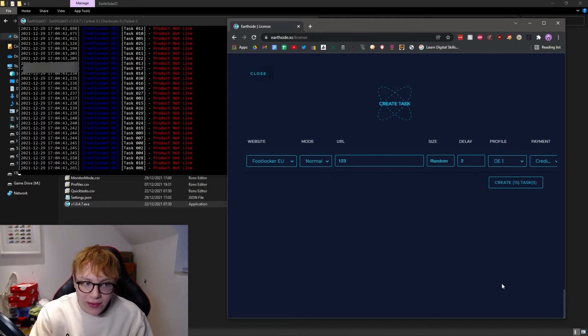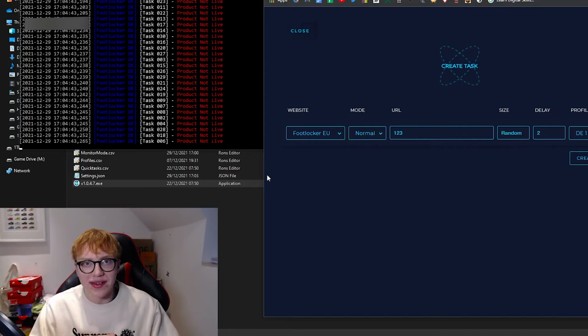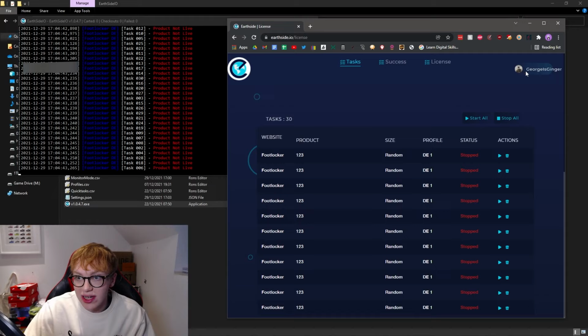Now, this will have default proxy settings, which are all configured within the settings, similar to quick tasks. But I just think it's so cool that they've incorporated this feature. And I do not know another EU bot that has a dashboard wireless GUI task creator that works this well. And this is done all through Discord authentication. So if I go up here, you can see that as me on Discord.